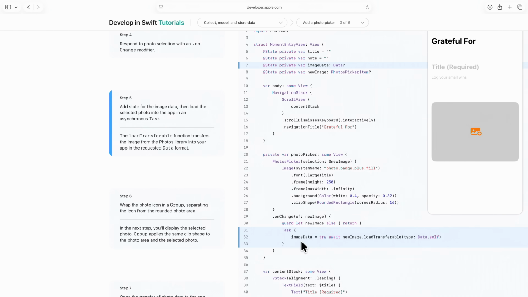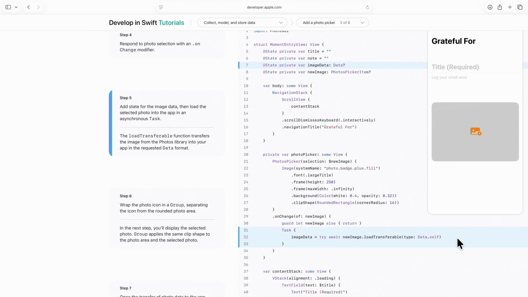Now, image data is set by using try to handle any errors, and await to suspend execution until the image data is loaded. The image is loaded by using load transferable with data as the type. The transferable protocol allows objects to be shared or transferred between apps. In this case, I'm asking the Photos Picker item to give me the image as a data type.